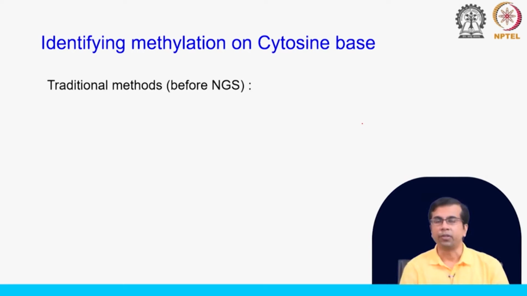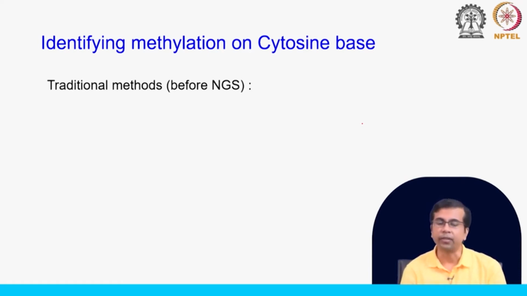What we will do is talk about some of the traditional methods that were employed to identify this methylation. This was before the NGS era, and this will give you some background, some of the strategies that can be applied. What you will see is that after the advent of NGS, we can extend some of these techniques for identifying these methylation patterns on cytosine base. These methods already existed and have simply been extended now with the application of NGS, and then we will talk about a method that applies NGS liberally, and then we can study these genome wide patterns on cytosine bases.